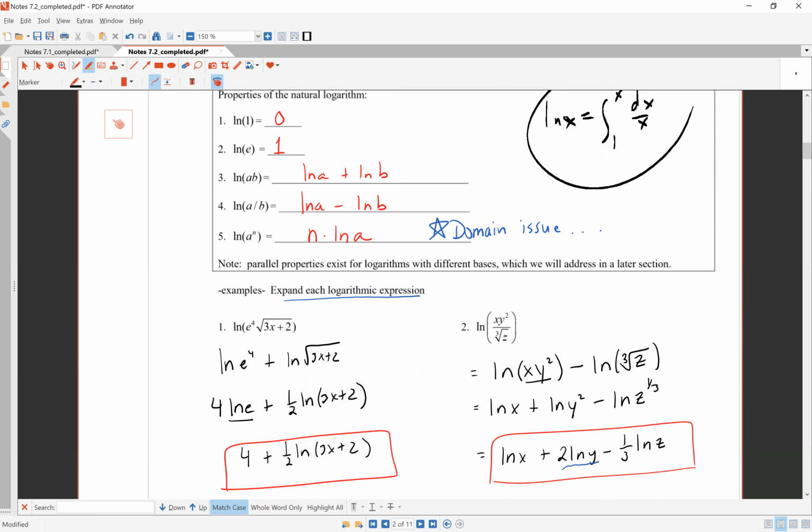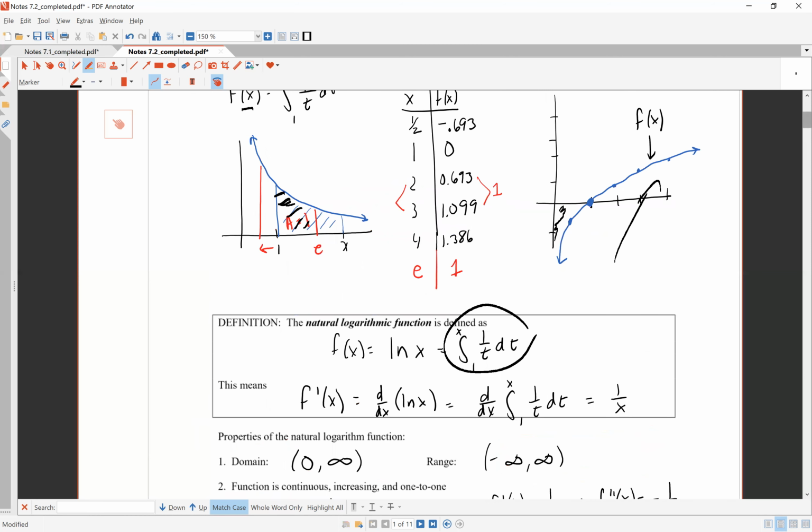Again, this is just reviewing properties of logarithms, which you probably had in your last algebra, your most advanced algebra course. So how can we expand natural log? First of all, we know that natural log of e is, by definition, 1. That's the area: how many units do we go to the right of 0 so that the area under the curve from 1 to x is 1? And that number is e.